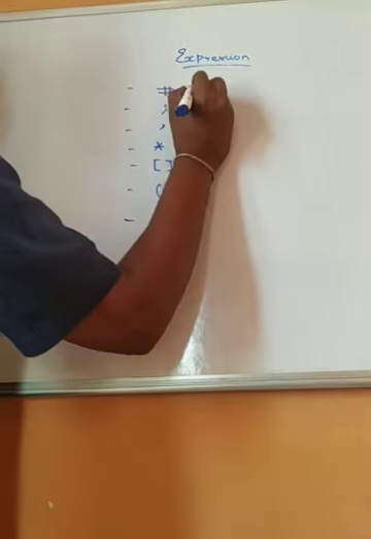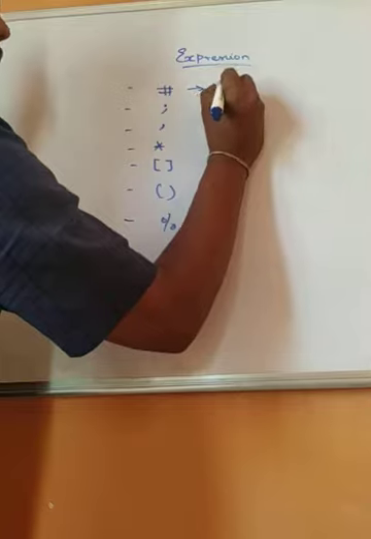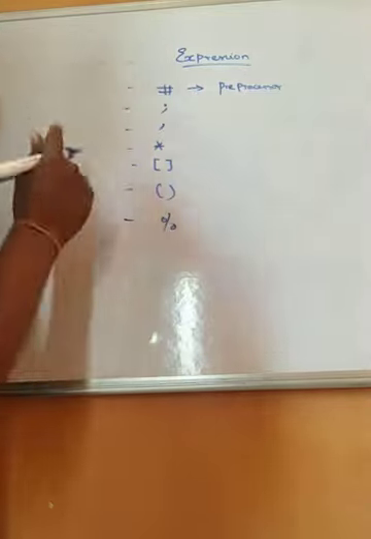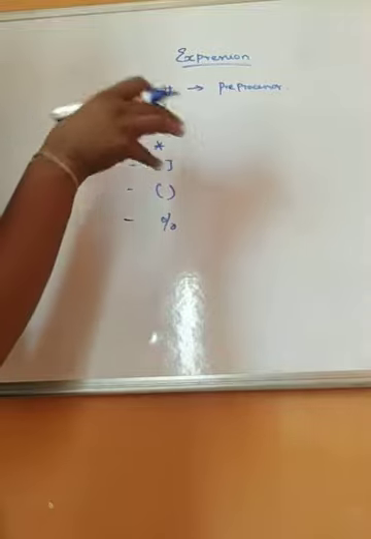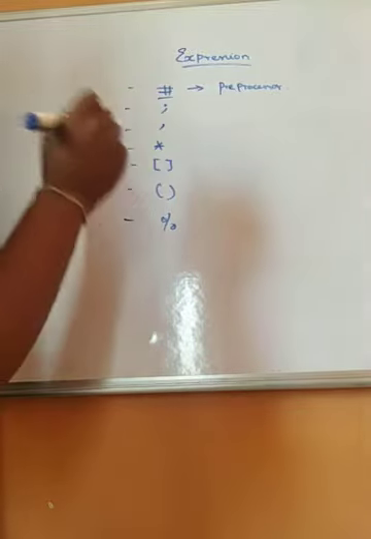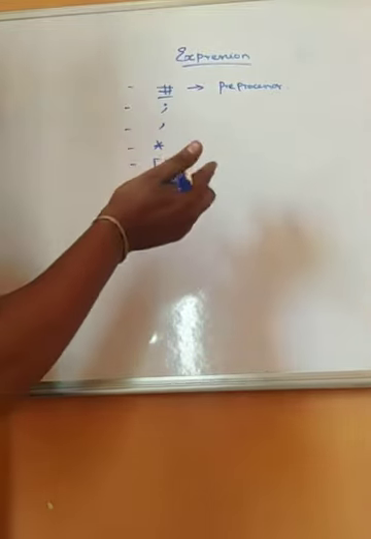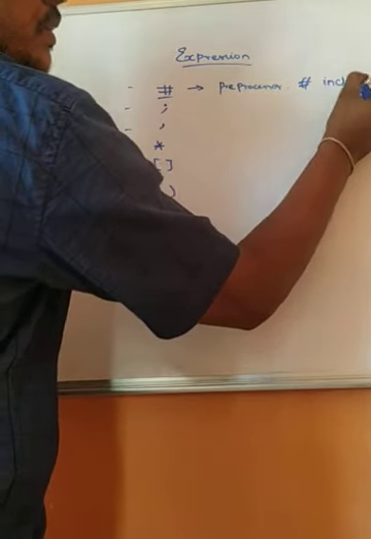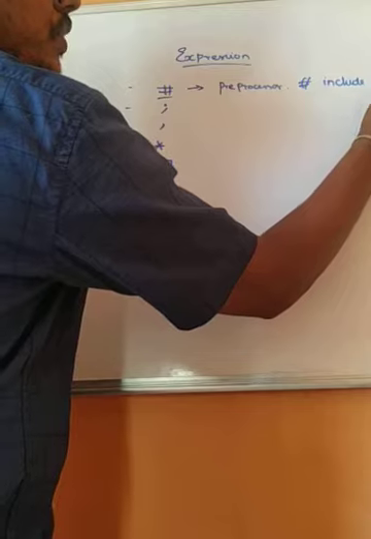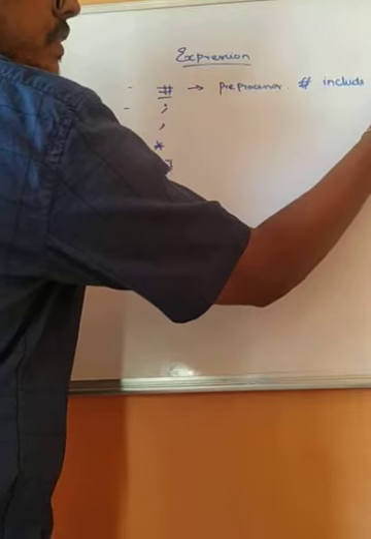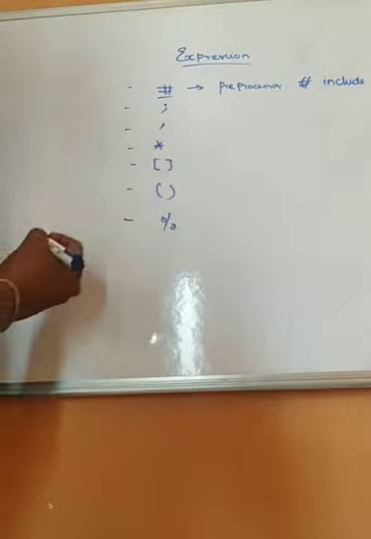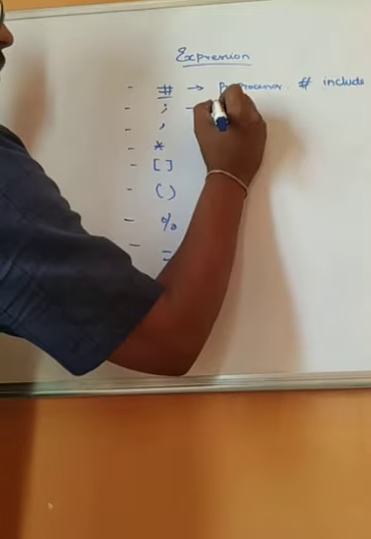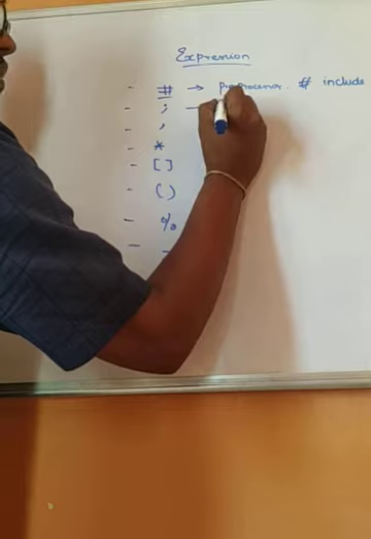The first one is hash. This is a preprocessor which helps you to load all the commands which I am using in the program. So we will be using this for header files. Hash include, I'll be giving like this: hash include iostream dot h. The h stands for header file. So this is terminator operator, and then this is terminator operator which will help you end the line.